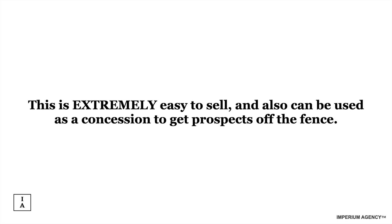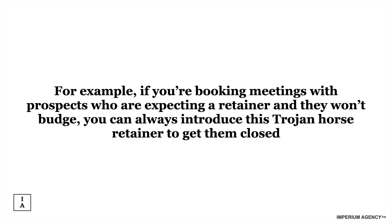This strategy screams confidence — it oozes conviction from your perspective. It's very hard to say no to someone willing to work like this, because it implies they are so confident in what they do. Remember, sales is a transfer of conviction and belief. The best way to demonstrate that is not to have a great tone or the best case studies — it's to have an offer that literally just says, 'I am confident. This will work for you.' All the best offers in the world translate to exactly that.